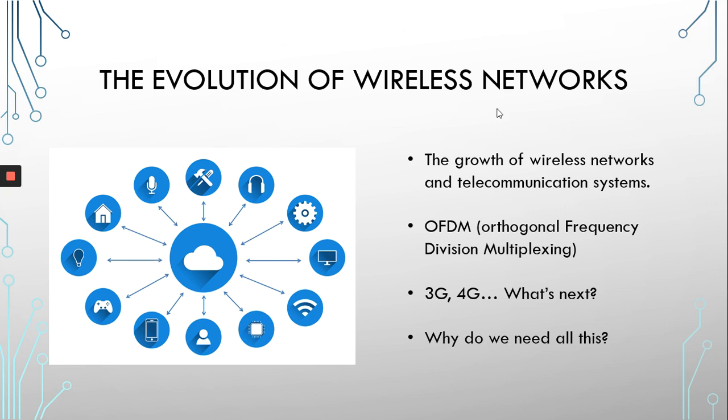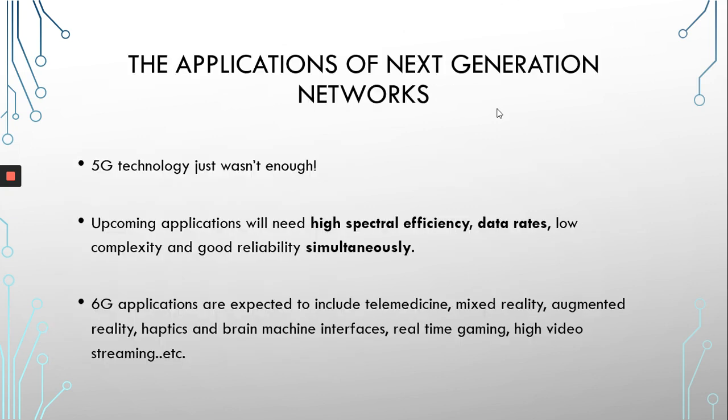Why do we need all this? Have we been able to meet the requirements by most of our applications today, or the applications which will be coming in the future? Well, apparently not quite. 5G technology, even though it will meet a lot of requirements by a set of different applications, couldn't meet them all simultaneously. What 5G did was it would cater to a set of specific requirements and neglect a bunch of others, thus setting basically something similar to use cases, as in this would use this technology and this would use this technology, depending on what it needed most.